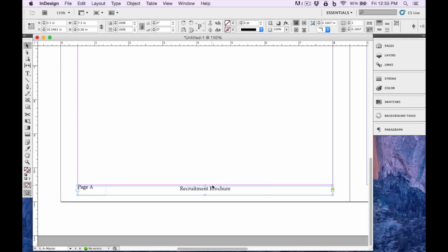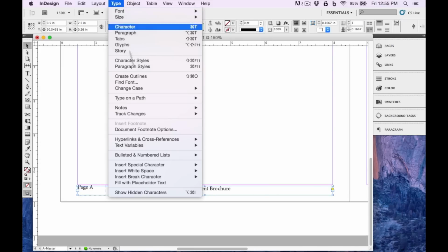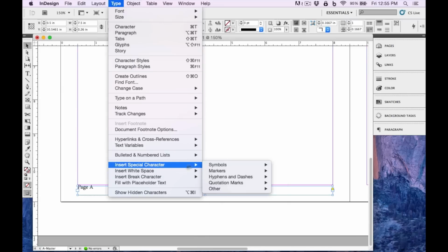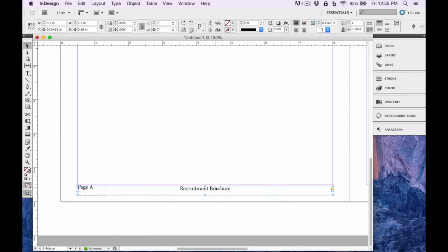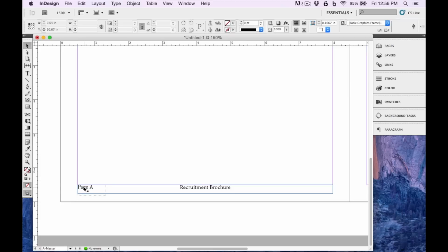There's no special characters, no special hyperlink to anything. So this is going to just be plain text carried through onto every page. You will see in just a moment, page A is going to be replaced with page 3, page 4, page 5, depending on what page that you're looking at.